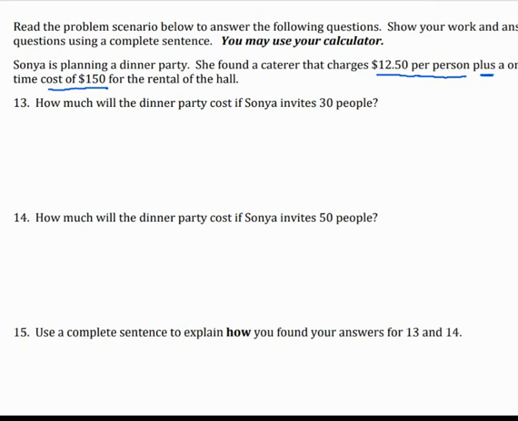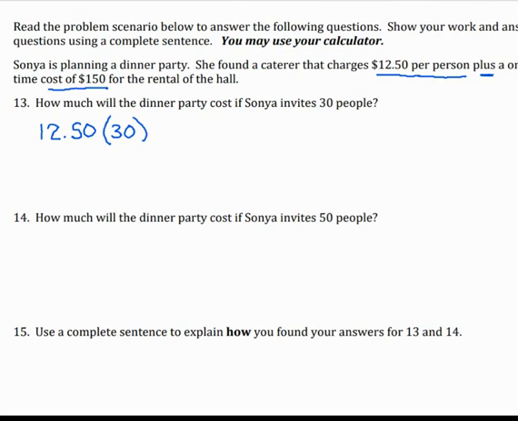What is 12.50 times 30? 375. And then for 150 times 30, about 4,500. Okay, so you are on the right track to start off with. The first thing that Jordan said he did was he multiplied 12.50 by 30. And I like that a lot because what does it say? It says $12.50 per person, and there are 30 people. So we need to do 12.50 times 30.